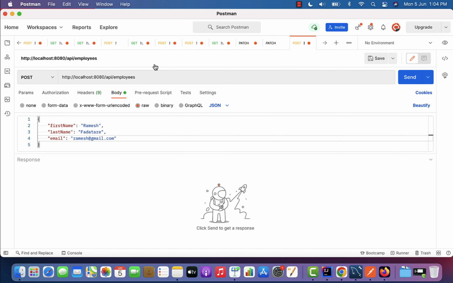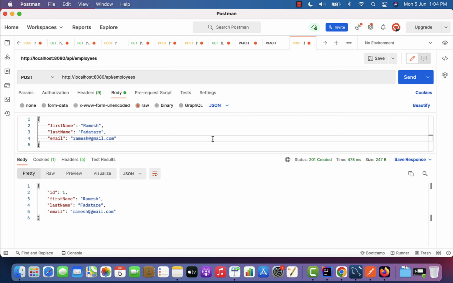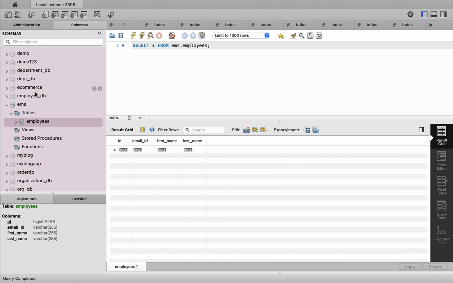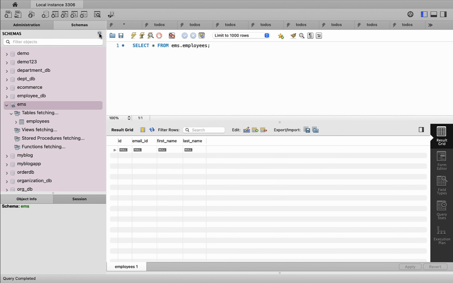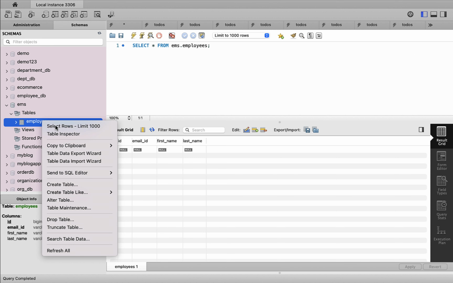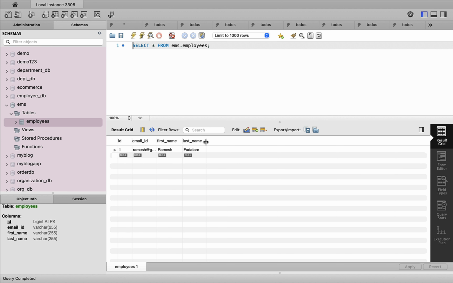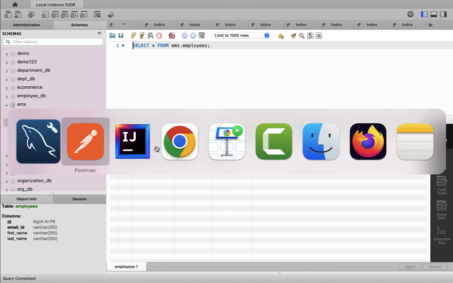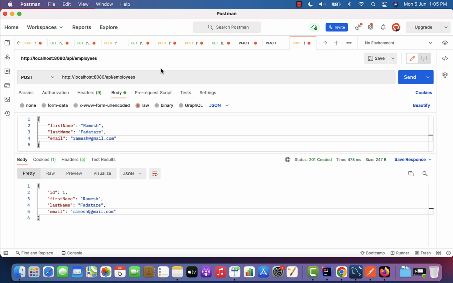Next, let's go to the Postman client over here. Go ahead and click on the send button, and there we go. We got a response from the REST API, and you can notice here the status 201 Created, and the saved employee object in the response. Next, let us verify whether this record is stored in the MySQL database table or not. So let's go to MySQL Workbench over here and go to the employees database. Just refresh, go to the employees table, select rows, and there we go. Ramesh's employee record is successfully stored in the employees table. Alright, it means we have successfully built the add employee REST API.